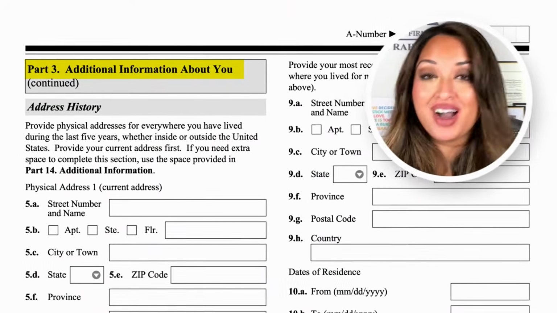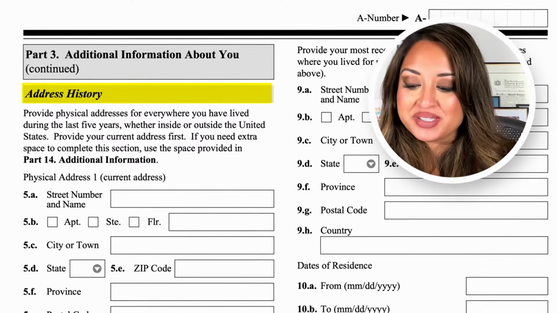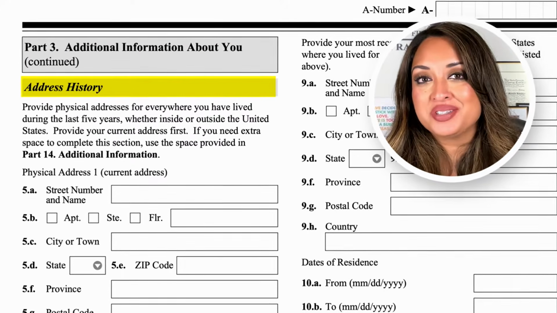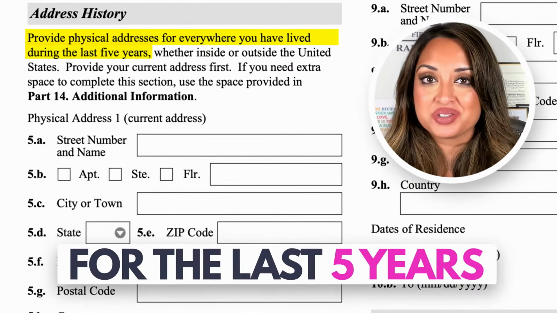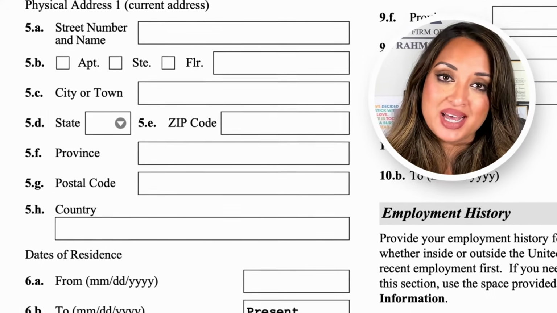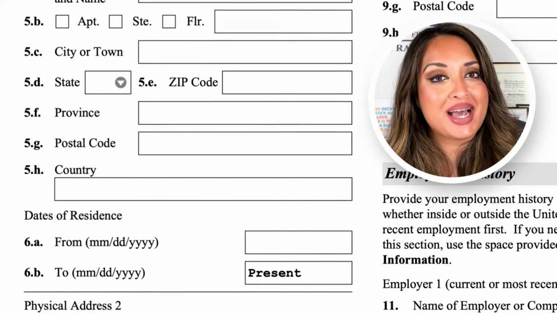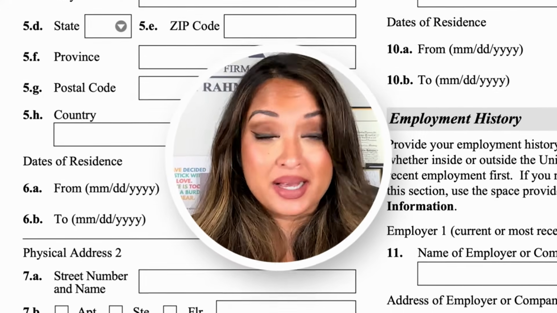Part 3 on page 5. Here is where you must provide your address history. And one thing that I want you to note is that you must list your address history for the last 5 years. Every single place that you've lived at for the past 5 years, you should take the time to list it here as accurately as possible. Now, is it possible that you may not remember everything? Yes, it's certainly true.